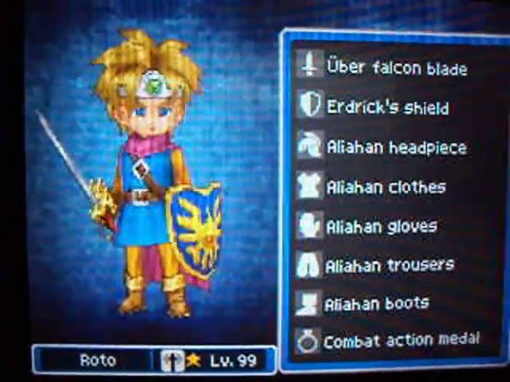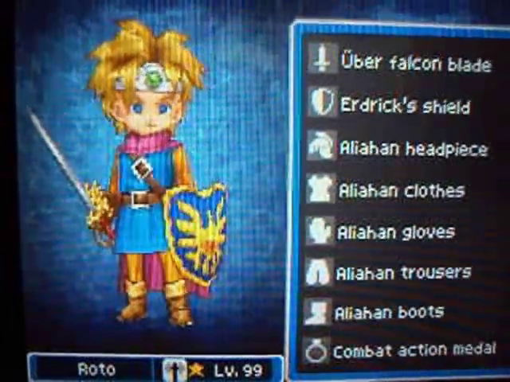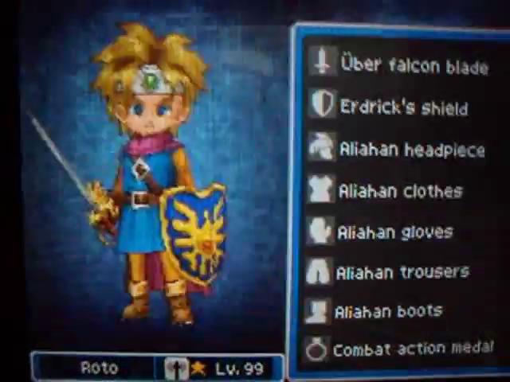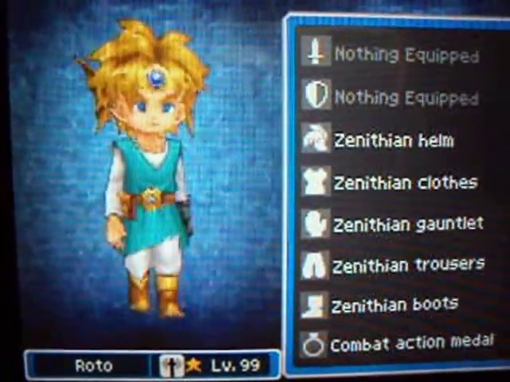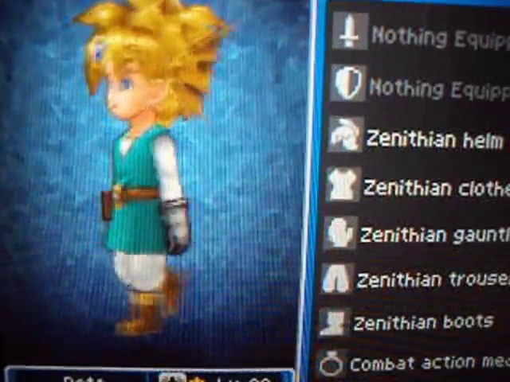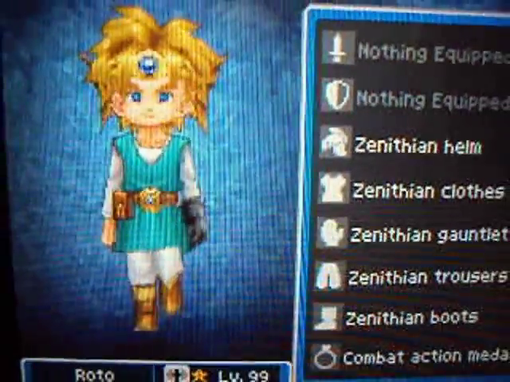And here we have the Aliahan set, the set of the main character of Dragon Quest III. Monkey purple cape aside, it is a cool outfit. Here we have the Zenithian outfit, main character from Dragon Quest IV. I think it's cool that this character has the glove on the one arm only. It's kind of a cool trait.